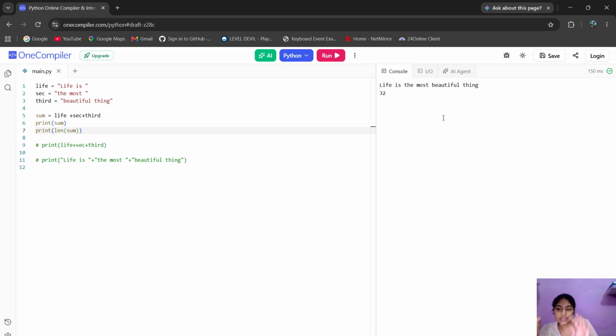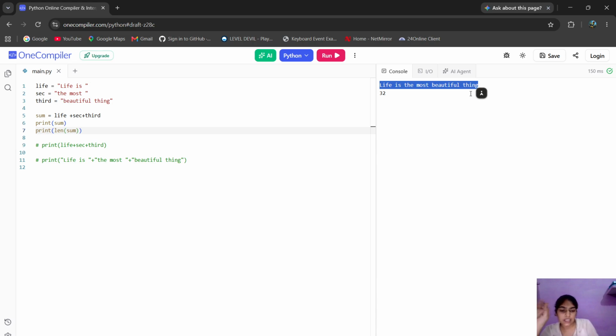So whenever you find the length of any string, it also counts the spaces. If you count in this string, it has only 27 letters, and it has 5 spaces.